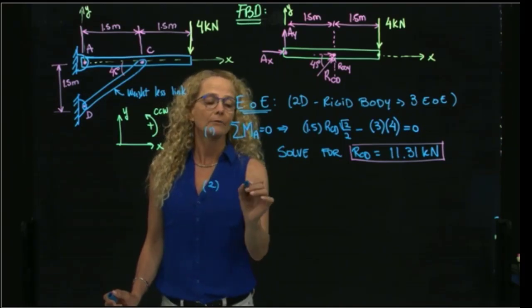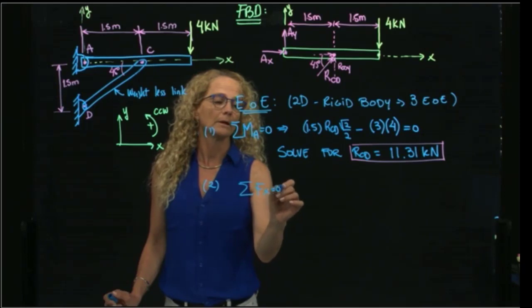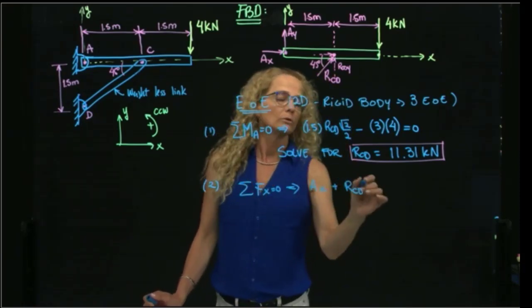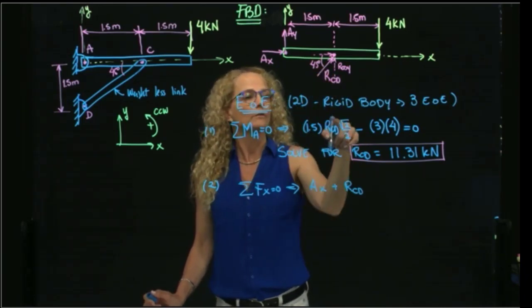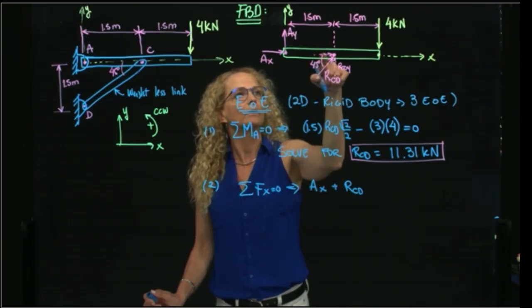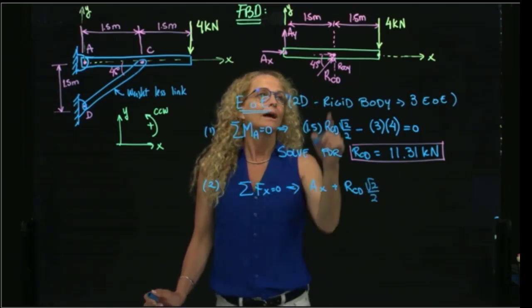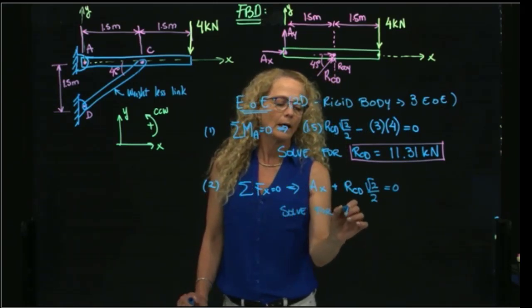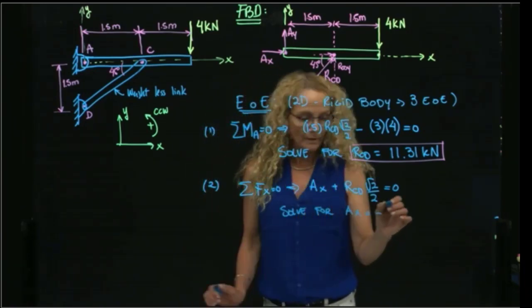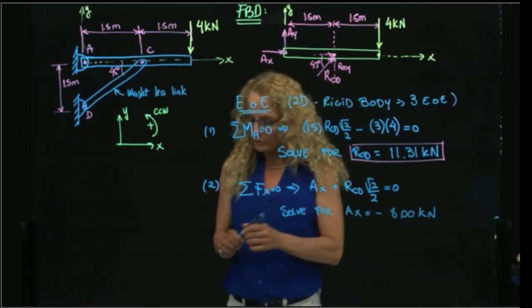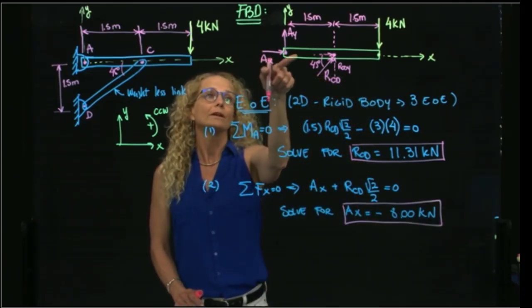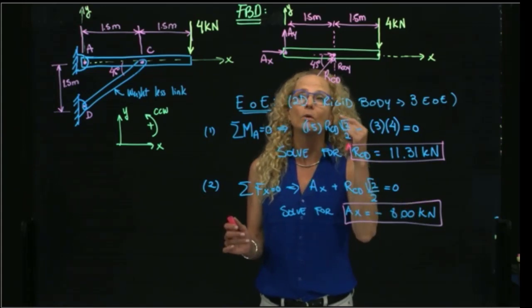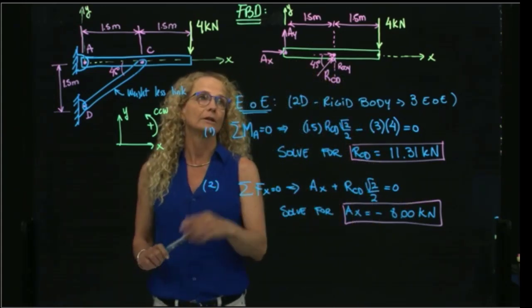That will be equals to zero. Therefore, I have AX plus RC. And now also, here I applied sine of 45 to get my Y component. Now I applied cosine of 45, which is also square root of 2 over 2. And I don't have any other forces. Therefore, this is equal to zero. And I solve for AX, and I will get that this is minus 8 kilonewtons. What does it mean that it's a negative value of AX? It means that it doesn't go in this direction, but it goes in the opposite direction. But as I always say, we know what a negative number means. So if we can leave it just the negative number, and we know that it goes to the other direction. It has the opposite sense.